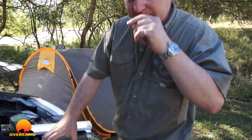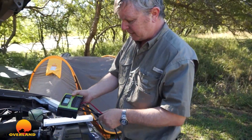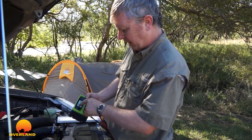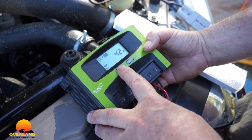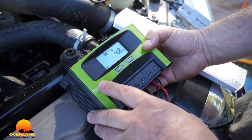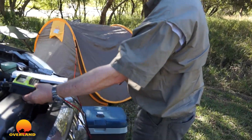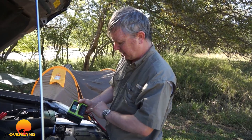These regulators are actually built for solar and they work very, very well. It gives basic indication — at the moment we're sitting at 12.5 volts. That's giving me the current from the solar panel, from the sun, into the battery. The little icons explain it very clearly. If I press it again, it gives me my load — 4.7 amps. I'm running a small light and the cooler box, which together are pulling 4.7 amps.